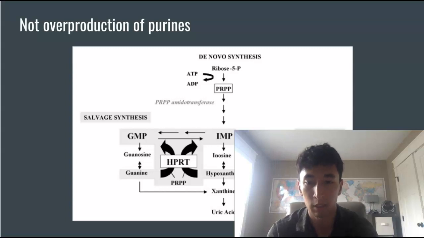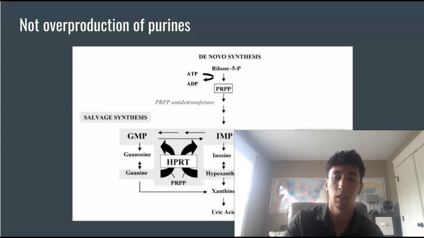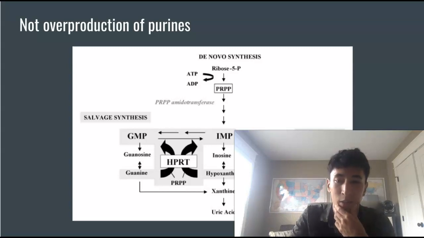Deficiency of HPRT leads to the accumulation of these bases as discussed, and further to accumulation of uric acid that is converted by xanthine oxidase. This scenario results in purine overproduction and thus uric acid accumulation for gout presentation. But in this patient, there are no values that would point to this. It is possible overproduction of uric acid would be seen in the lab values, and it would explain gout more so.